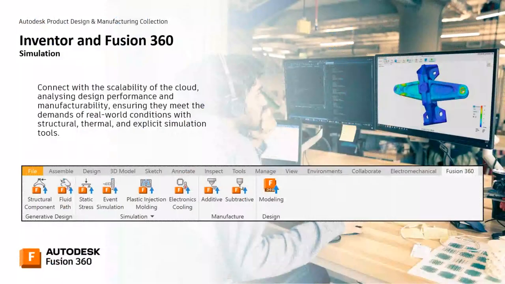And the last topic I wanted to talk about was Inventor and Fusion 360 for simulation. All of the previous workspaces can consume model data from Inventor, or obviously anything that was natively generated within the Fusion environment. Although Inventor has simulation capabilities, it may be that you want to take advantage of additional areas such as event simulation or cooling analysis, enabling the ability to simulate heat transfer of chips within an enclosure.